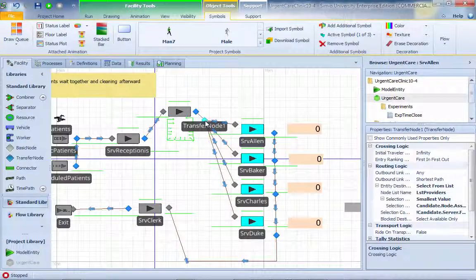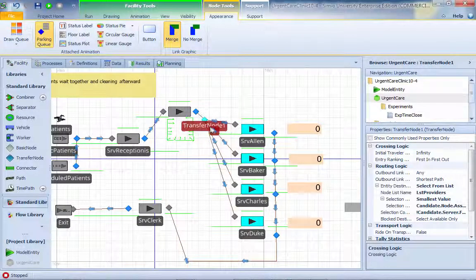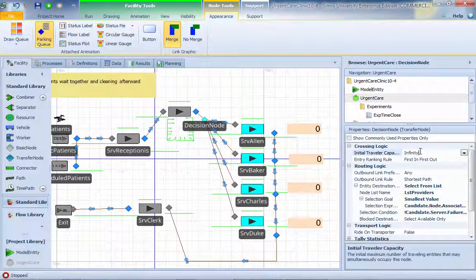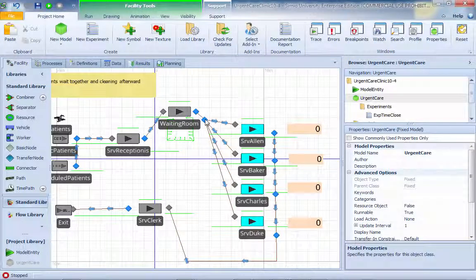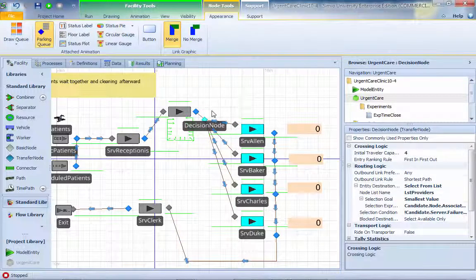What I'm going to do is change this transfer node. Actually, we call this decision node. For this decision node, the initial travel capacity, I'm changing from infinity to 4. So I only allow a maximum of 4. I'm going to start changing that each time.